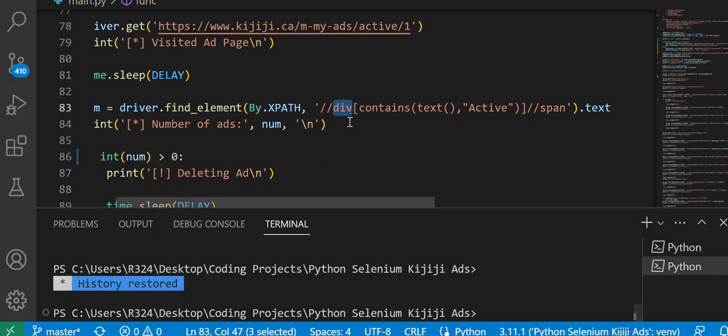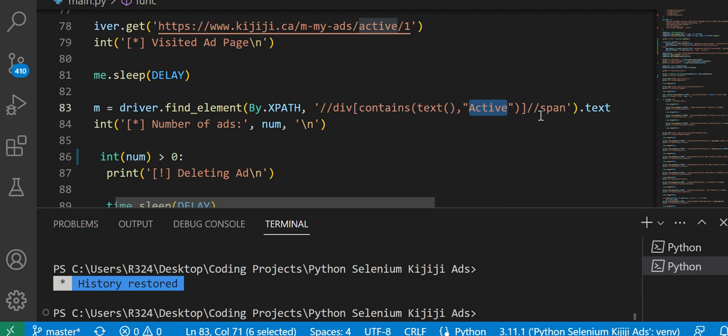So what you want to do is go div and then bracket and type in contains, right? Inside contains there are two spots. You want to put text first, because you want to search the text, the inner HTML, and over here is the word you want to use. You may want to use double quotation marks here. So the outer path has single quotation marks, then the inner one is just double quotation marks, and then you end the bracket. And over here, these two lines mean you want to go further down, into the span. That's just an example.